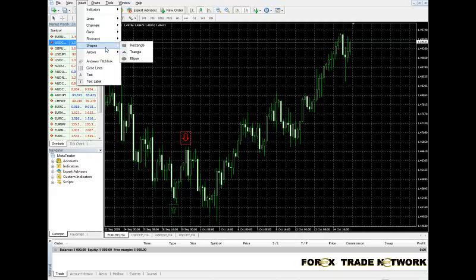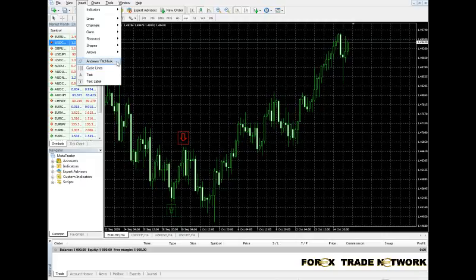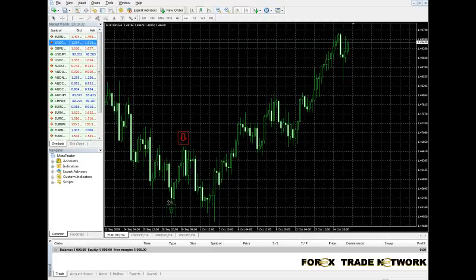We'll continue down. Now, Andrews Pitchfork and some of these other things, cycle lines, can be very handy as well. So we'll pop in Andrews Pitchfork. Now, this tool is drawn on 3 points and represents parallel trend lines. The first trend line, we'll start here.